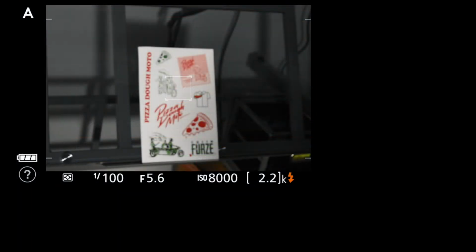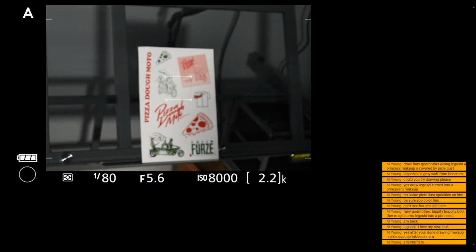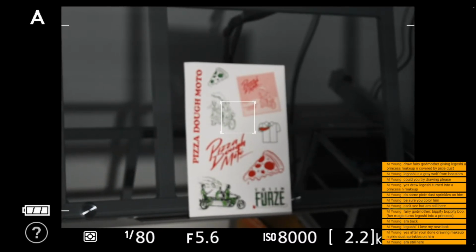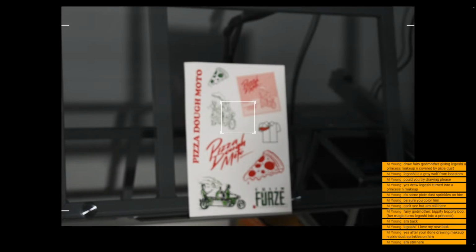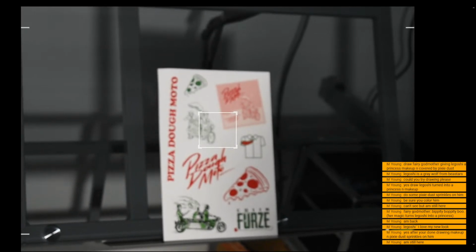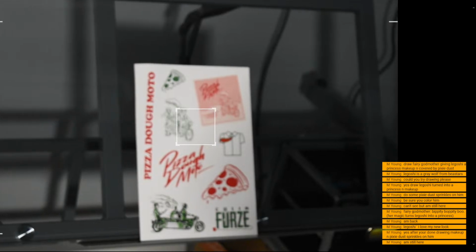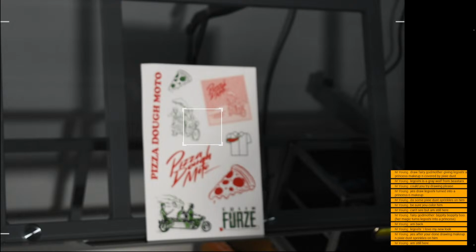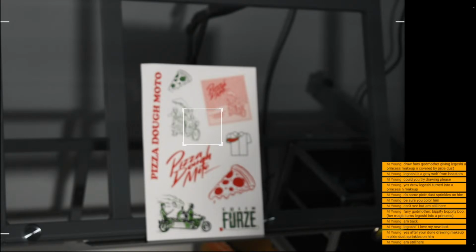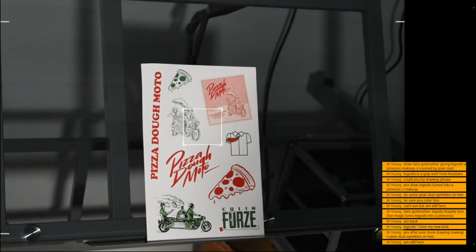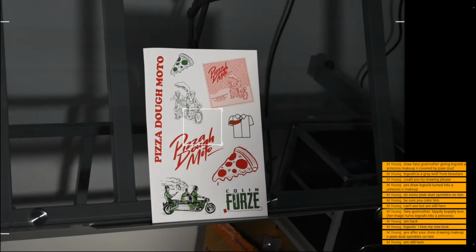Ooh, meta. Yikes. That's as far in as I can zoom with this lens.